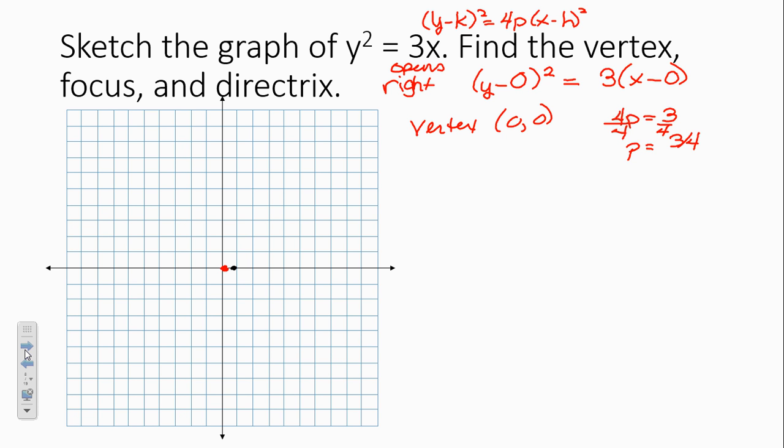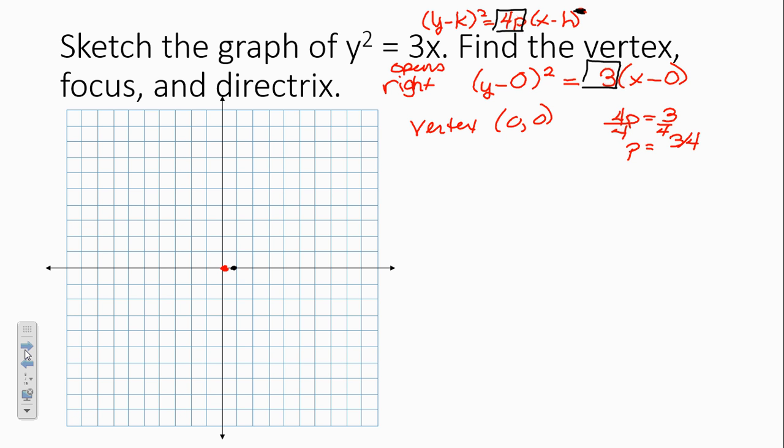Good question. So we have it almost in our perfect form, right? y minus k squared equals 4p times x minus h, just plain old x minus h. Okay, so our 4p is actually equal to good old 3. That's the number that's being multiplied by the non-squared term. And when we say 4p equals 3, we have to get the p by itself, so we divide by 4. So our focus is really close to our vertex.